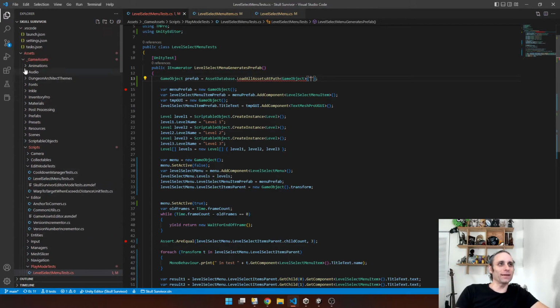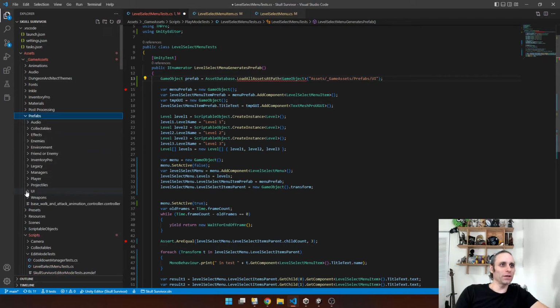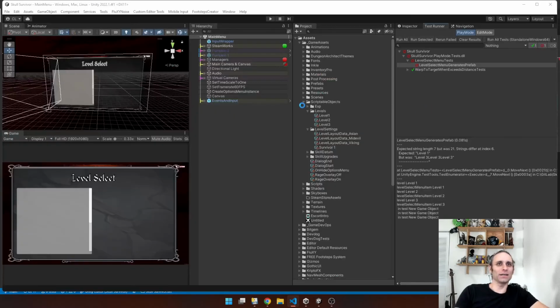And so I think it was assets slash underscore game assets slash prefab slash UI, maybe prefabs UI level select slash level select slash, and we're gonna try and find out where that prefab is.